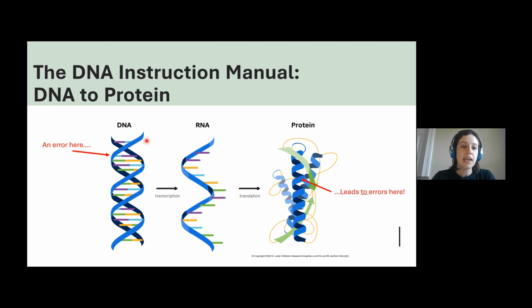So the DNA in your body, since it's made up of letters, you can sometimes have errors in the letters that make up your DNA. And those errors will ultimately translate from the written material, so to speak, to these molecules called proteins. And proteins make up every part of your body. They make up your hair, your eyes, your feet, all of your organs, everything. So errors on this side in the instructions can ultimately lead to errors in protein.